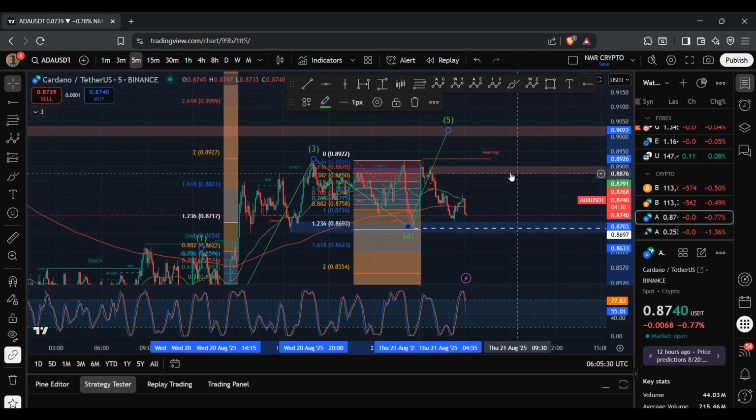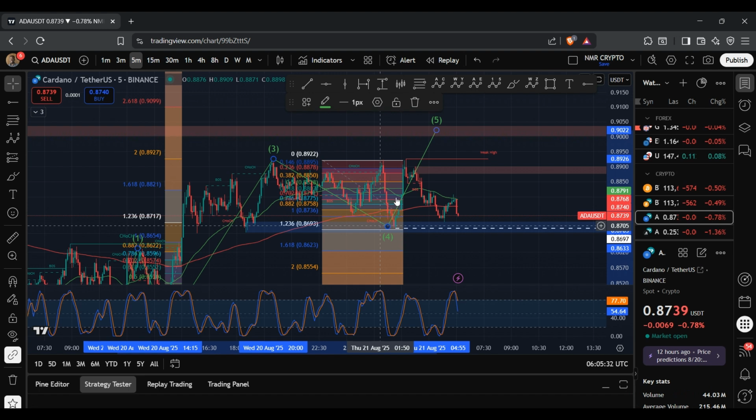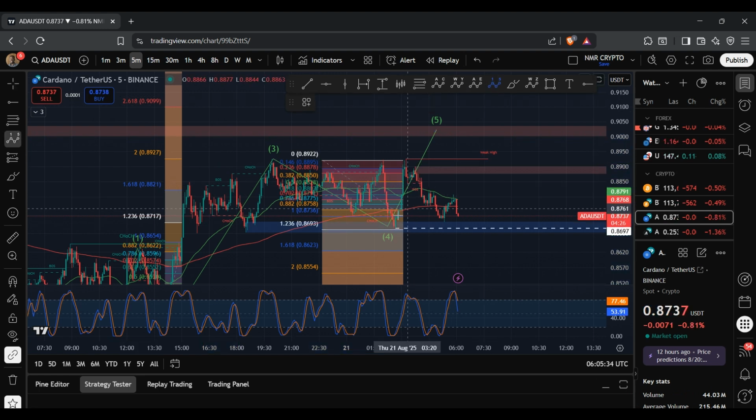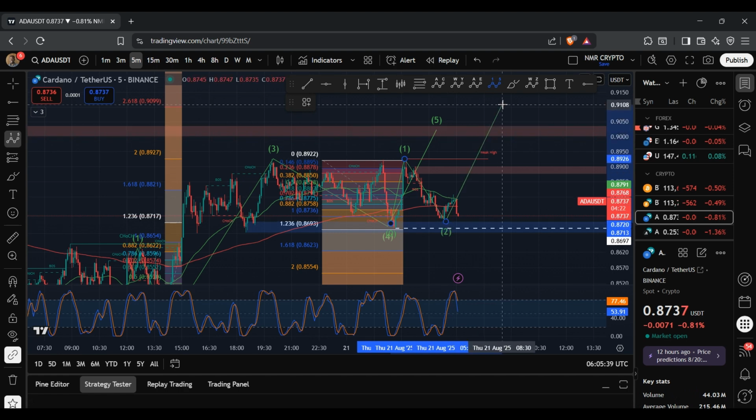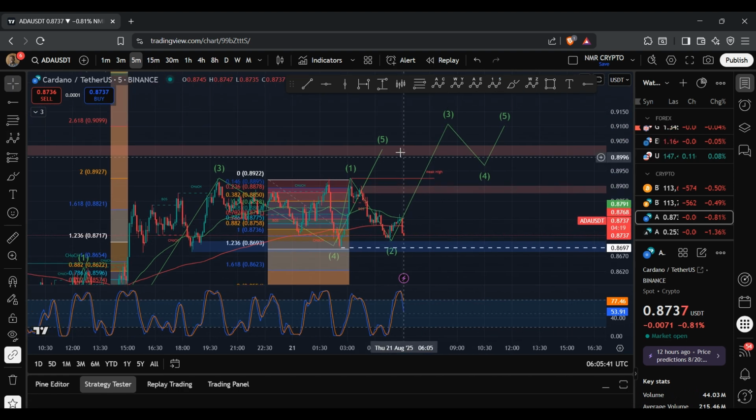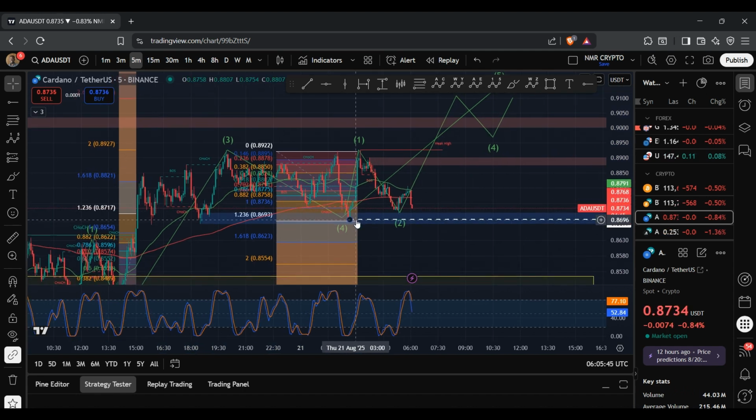And so it's possible that this recent move to the upside formed the wave 1, and then this recent move to the downside formed wave 2, and then we'll see the wave 3, 4, and 5 play out to form this fifth wave. But again, what we need is for ADA to not break below this level for this structure to play out. If we did form this fifth wave, then it's possible that we are now within a retracement to the downside.